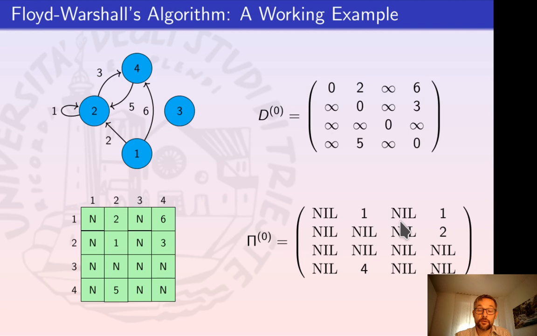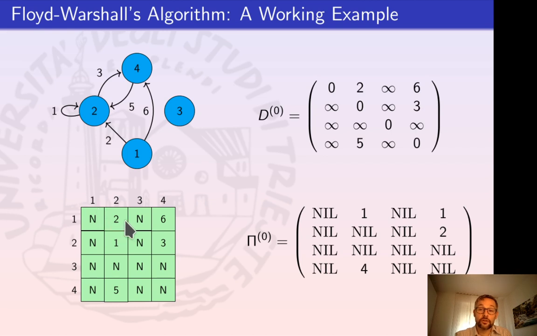Once this is done, we can build up the pi matrix, which is the matrix telling us which is the predecessor in the shortest path between two nodes passing through no internal nodes. Okay, so here we have the predecessor of all the edges but the ones on the diagonal, of course, which are useless from the shortest path point of view, because they are self loops, and so we are taking care of all the edges on the adjacency matrix, but the ones on the main diagonal.